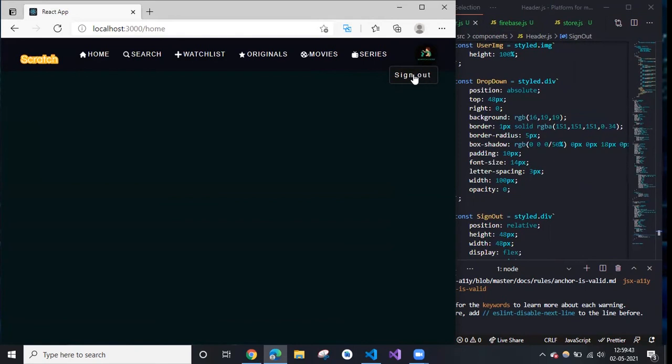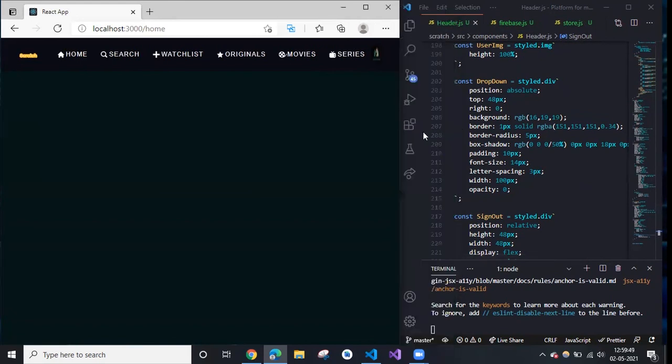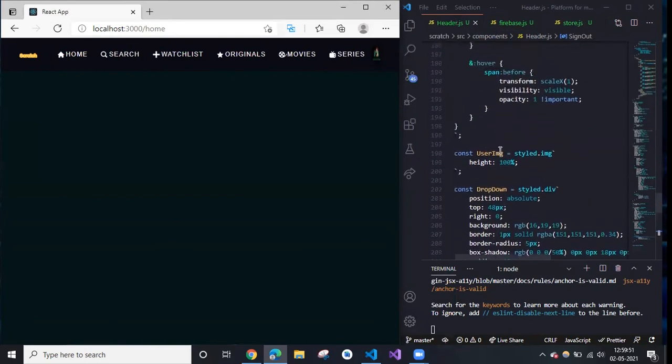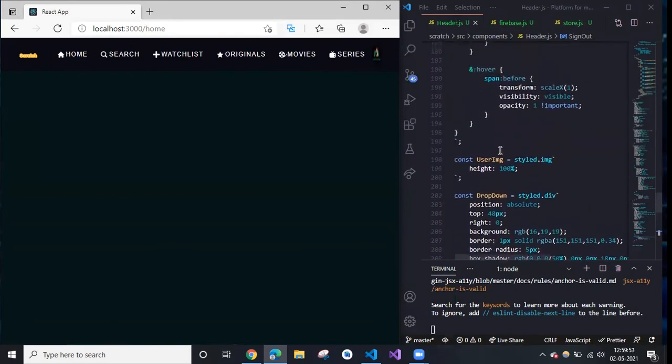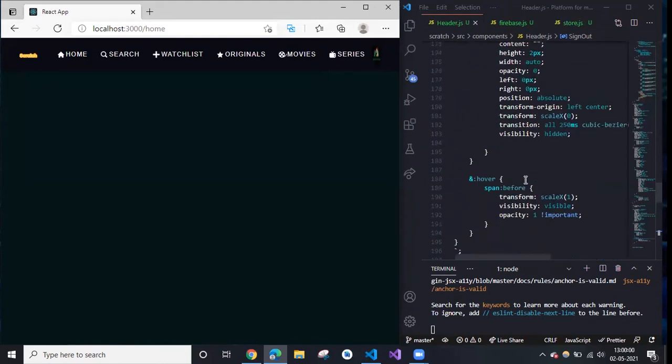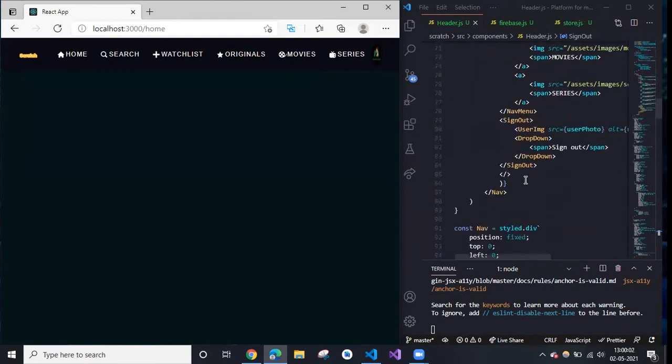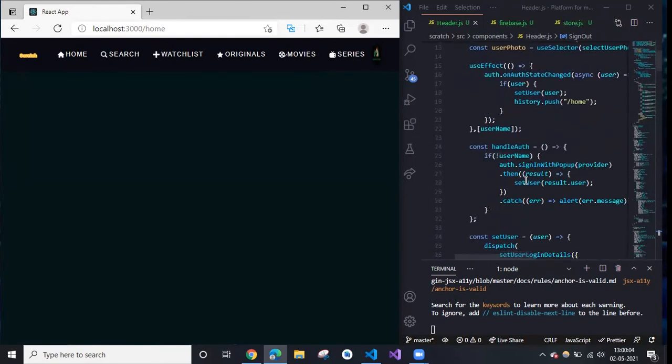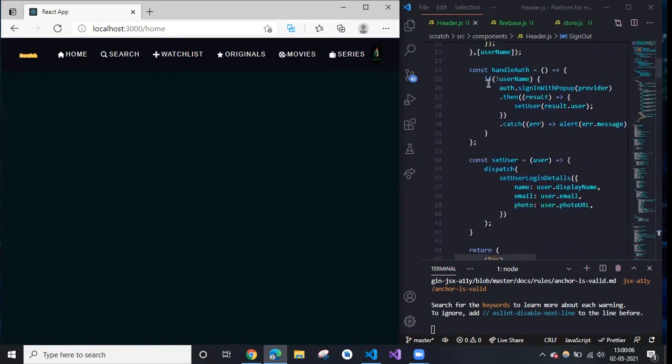Okay, so we need to give this sign out drop down handle auth, and for handle auth we need to make the auth of sign out also, so that we will be making it more interesting. So in the handle auth here we have given that if there is not username, then auth dot sign in. But what if there is already a username?